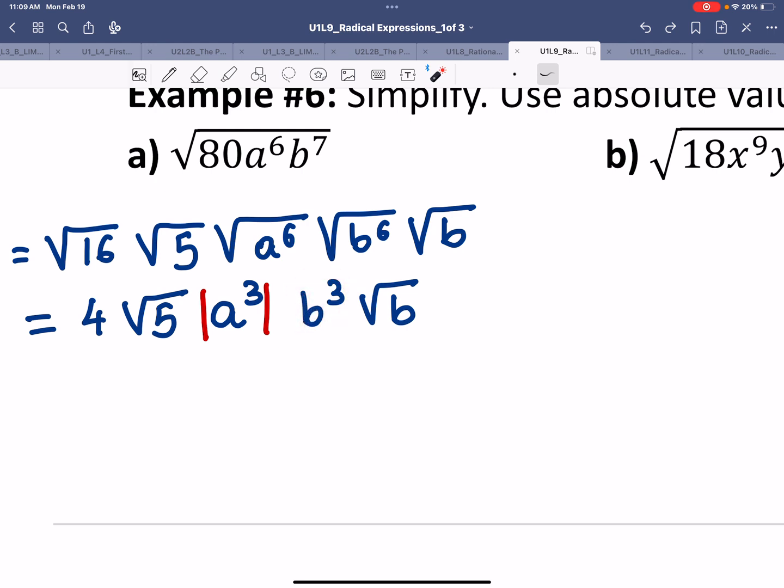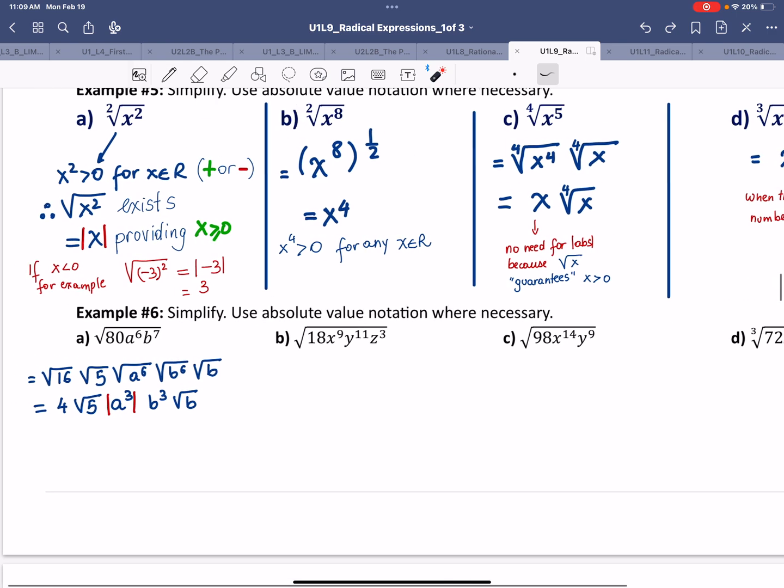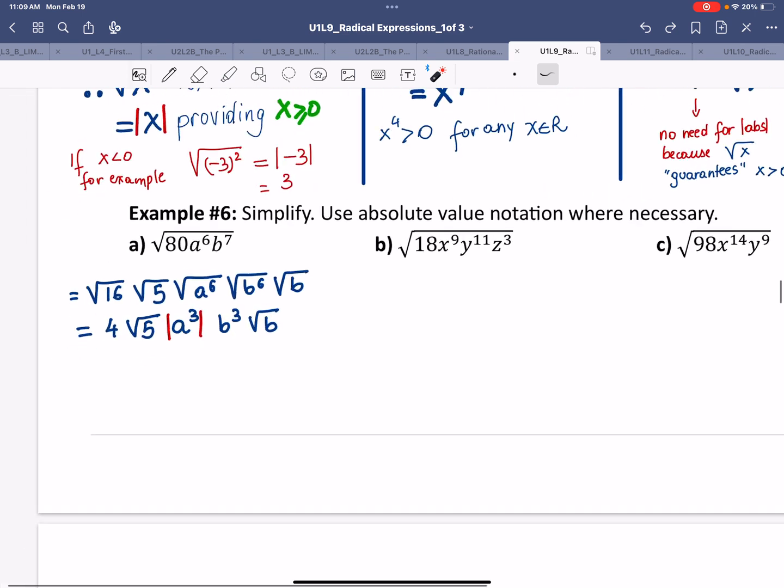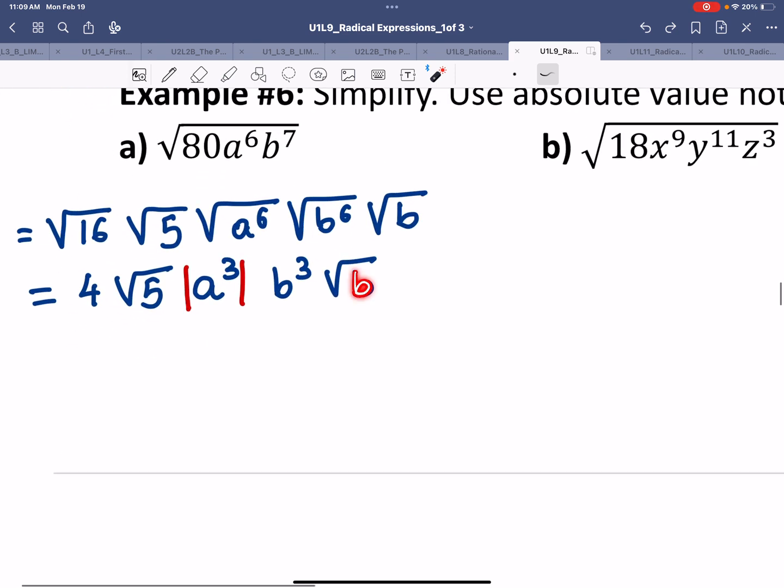So while we might be thinking, oh, let's keep some absolute value in here, the answer is no. Why? Because we already have a square root of b as a factor in here, and this b cannot sit in here if it's not positive. So this term in here will guarantee that the variable will be positive. b is only allowed to be positive because it's inside the root. So b to the power 3 doesn't get to have an absolute value.